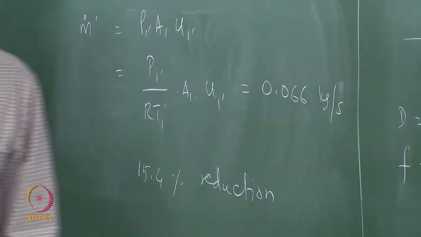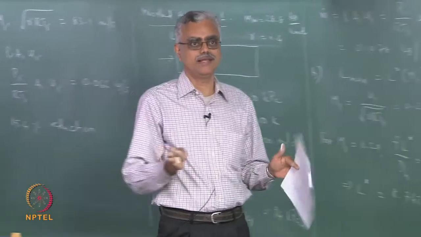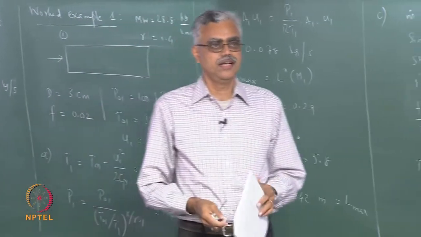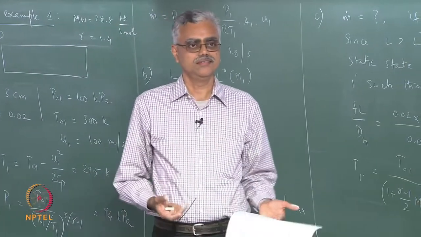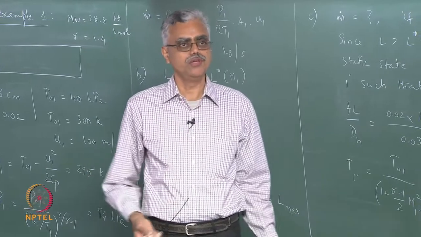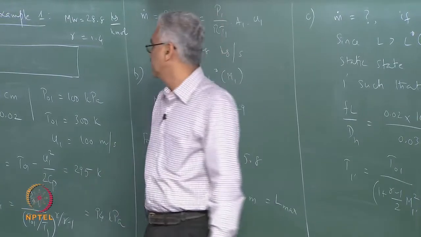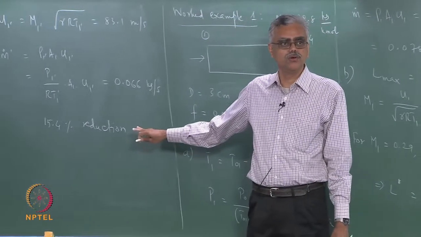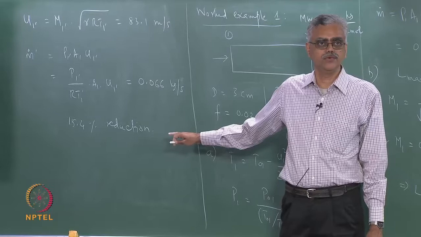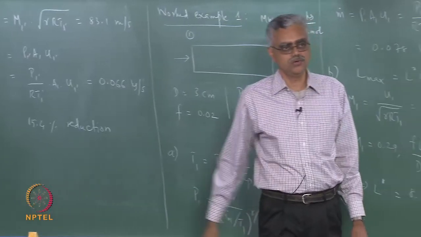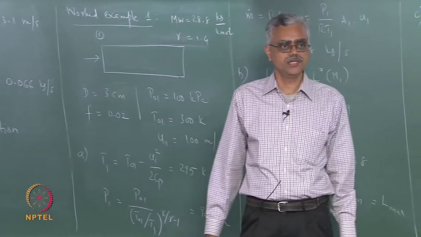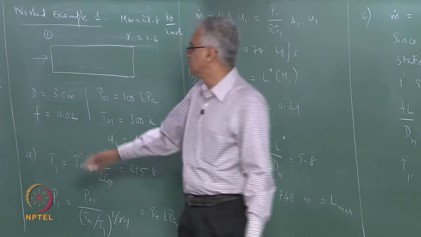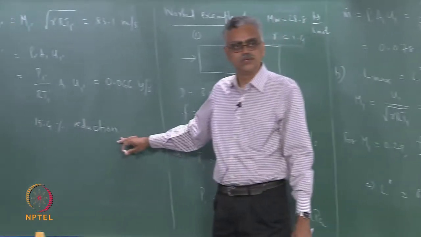So if you design a compressible equipment expecting certain inlet conditions, and if you do not know the design and you just simply use a very long pipe, then the mass flow rate, as you can see, is going to be substantially different from what you are hoping to get. Okay, that is the reason why it is very important to study Fanno flow. The effect of friction can be quite significant, and the change in inlet condition is also quite significant.